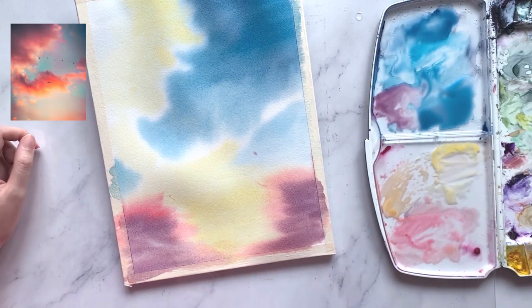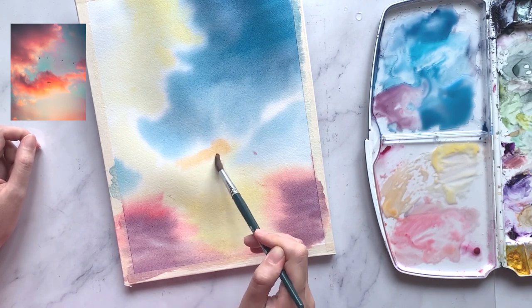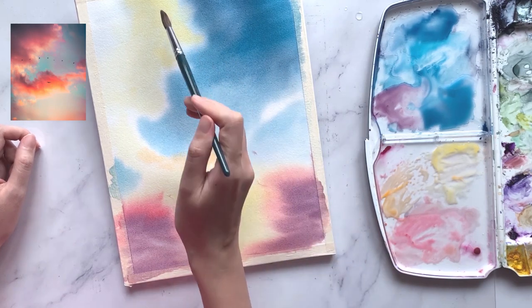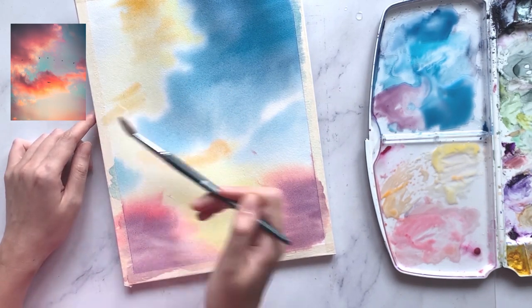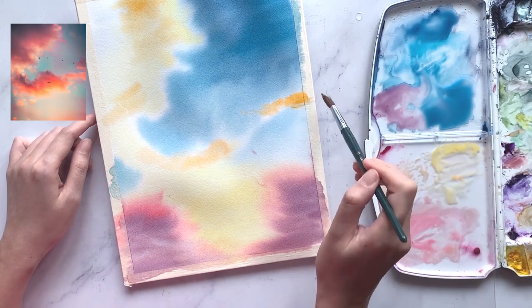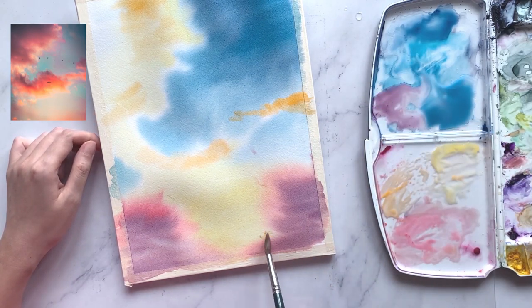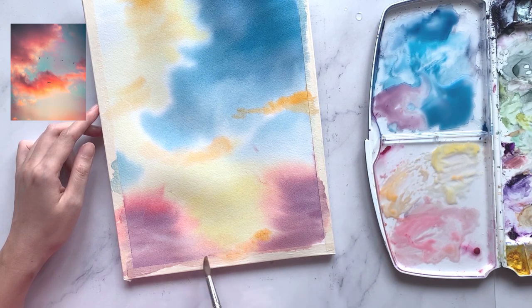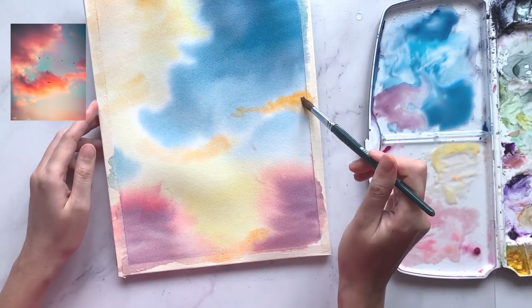And we have a bit of orange here, so I'll just add that now. Bit of orange on top. So I'm going in with part of the clouds. So you can see that I'm working very quickly right now, and my paper is still wet, which allows me to keep working.